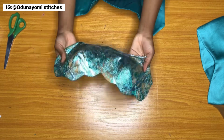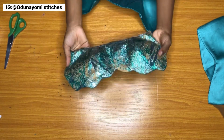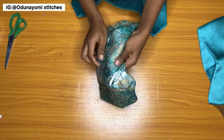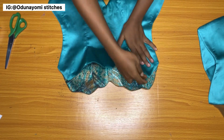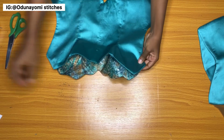So this is the bustier area. At the opening at the under bust, I went ahead to just overlock it. You can also tape it. If you don't have an overlocking machine, you can just tape it. So this is what we have. Some people cage this bustier, but I don't want to cage mine. I just added breast pad and it came out perfectly.